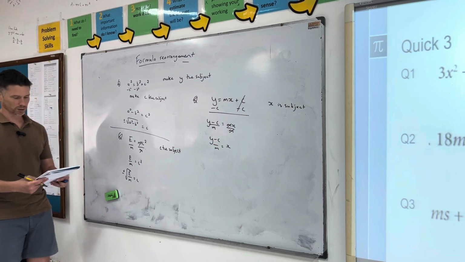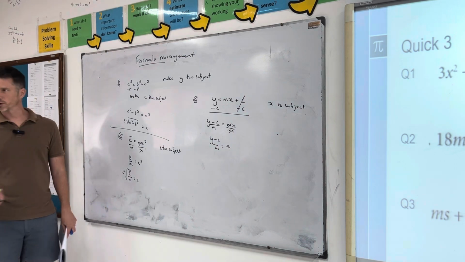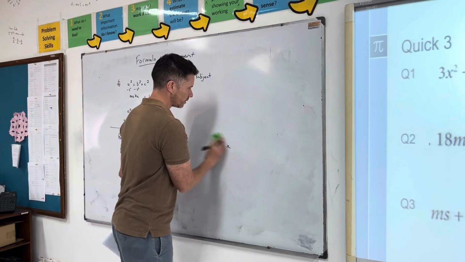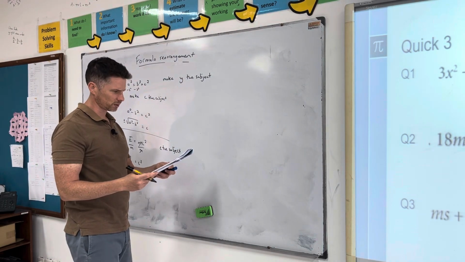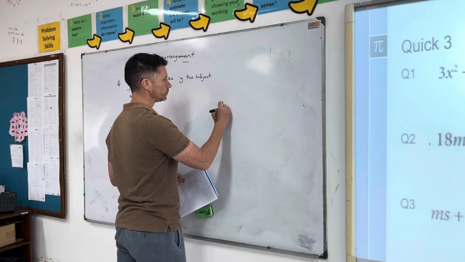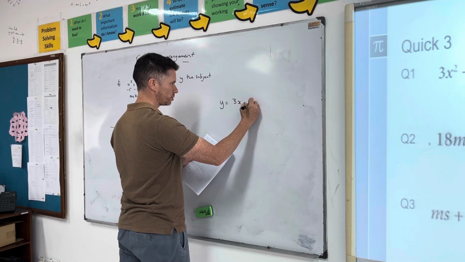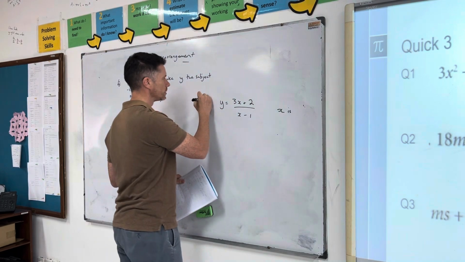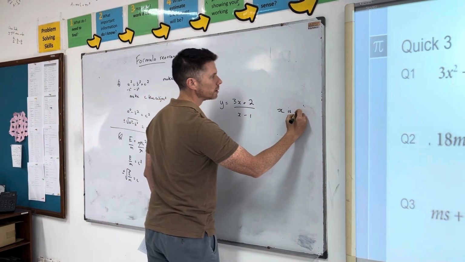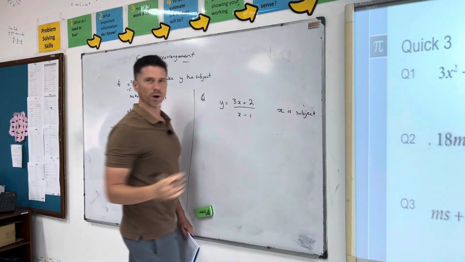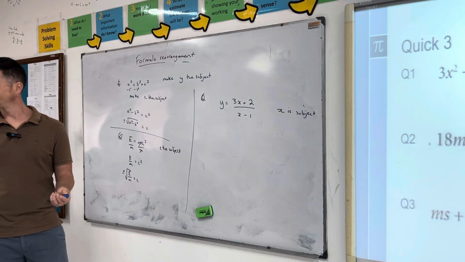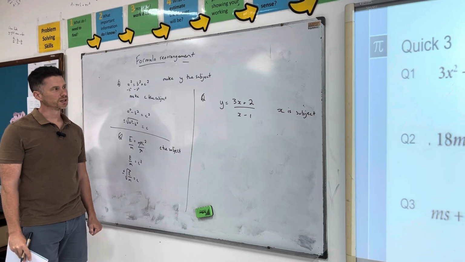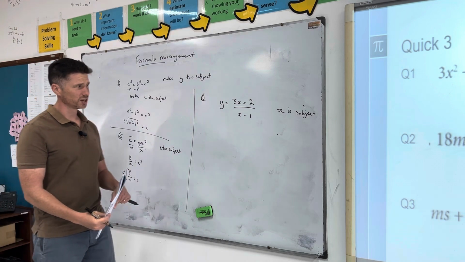Okay, there's another example. All right, I'm going to do a trickier one. It's always trickier if you have to factorize, which is why we did factorizing before this. I'm going to pick one where you have to factorize. I had one written down here. y is equal to 3x plus 2 over x minus 1, and of course x is the subject. How do I know I have to factorize this one straight away? More than 1 x, yeah. So it tells me I have to factorize at some stage.